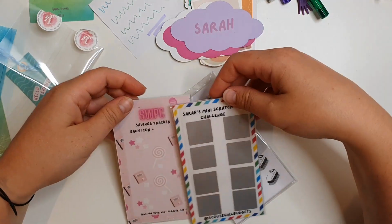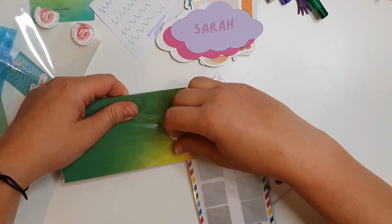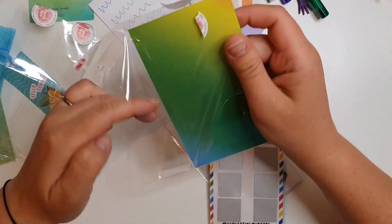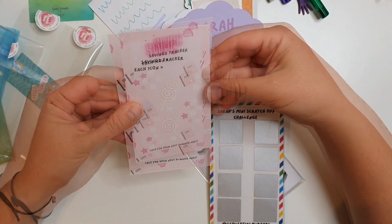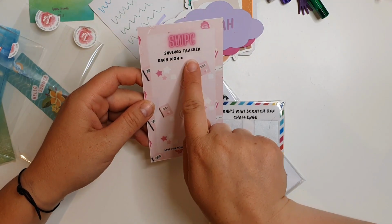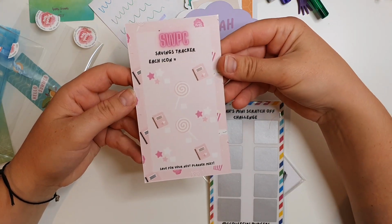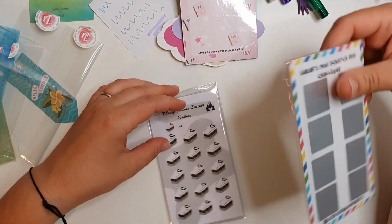And then she's done us little savings things I definitely need in my life. Somebody help me start budgeting. I'm really skint. Like, really, really, really skint. Save for your next plan of meat. Oh, I see. So you tick off what you saved and you can put in how much you want to save, and then you tick off when you've saved for it. 1, 2, 3, 4, 5, 6, 7, 8. So I could save 80 quid or £160, which will probably be my budget for next time.